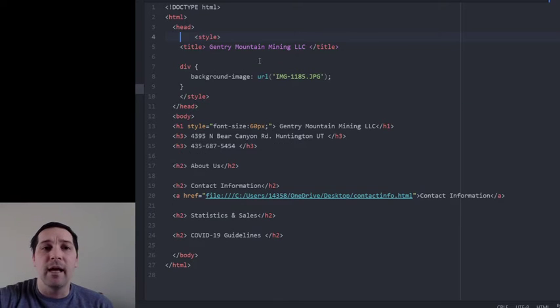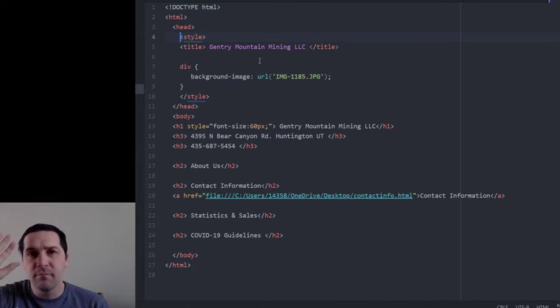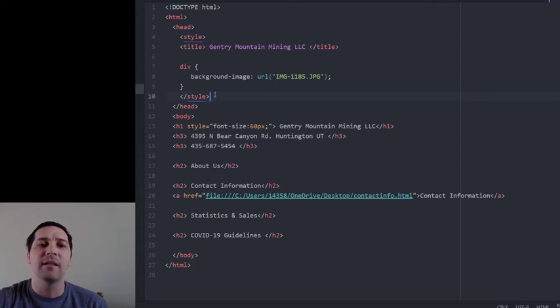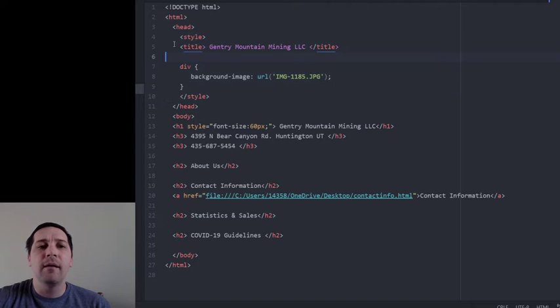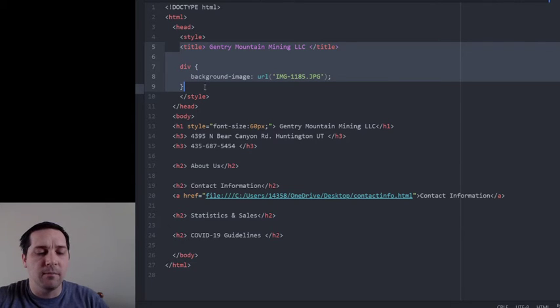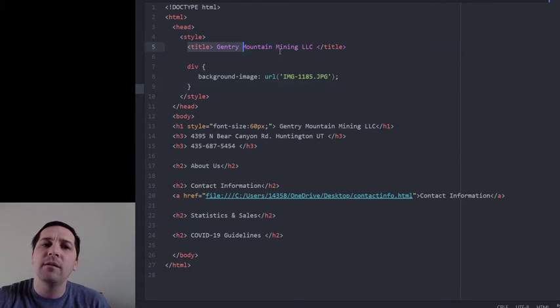We don't need that blank space there. I mean, again, blank space is cool if that's what you want. I've got an opening of my style, which is fantastic. I've got a closing of my style. Again, very good. That's great. Yeah, everything inside of here is going to be tabbed in. Now, this is a little strange, though.